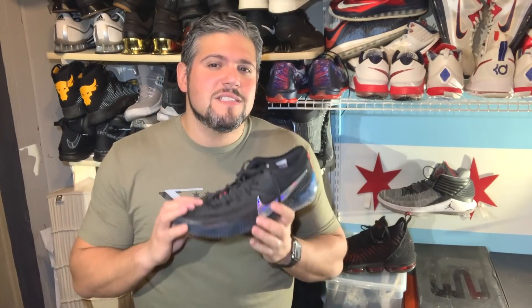A third special shout out goes to the Kobe 360. This shoe is going on clearance and is harder to find — on StockX the prices are actually much higher than retail. It uses React and Lunar in a unique setup: it's a high cushion shoe but also has a lot of court feel, which is weird. Depending on how you're feeling, it can feel super mushy or really close to the ground. It does cater to a lot of players, but if you're looking for max cushion, that's not really its trademark — the trademark is the weight, which we'll get into shortly.